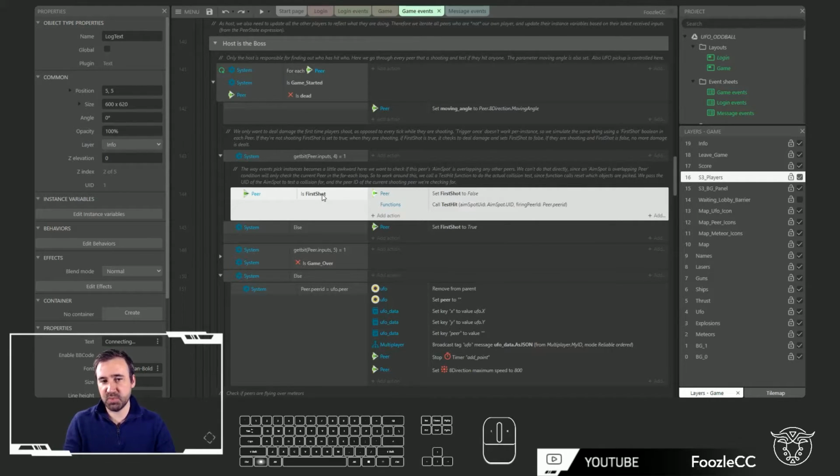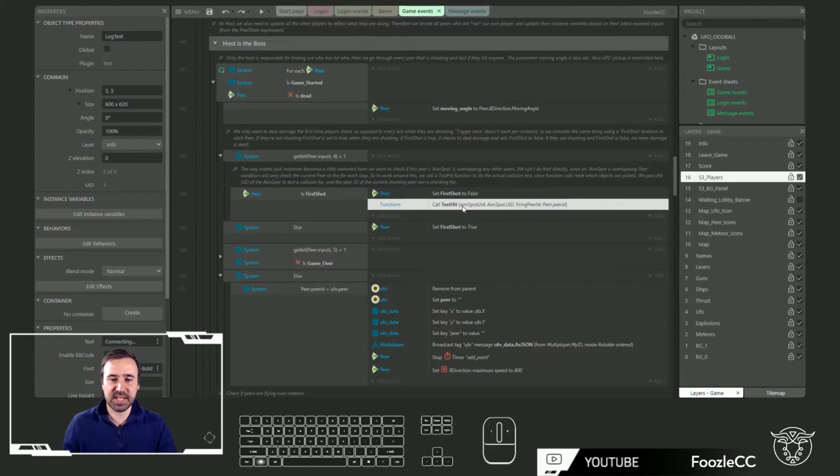It simulates this Boolean, which you have to use rather than check once, because otherwise it won't work in this scenario to do that type of check once. So you have to make sure you use this Boolean on the instance variable to only trigger this test hit once. Otherwise, every single tick it'll try to do this. And then it calls this test hit.